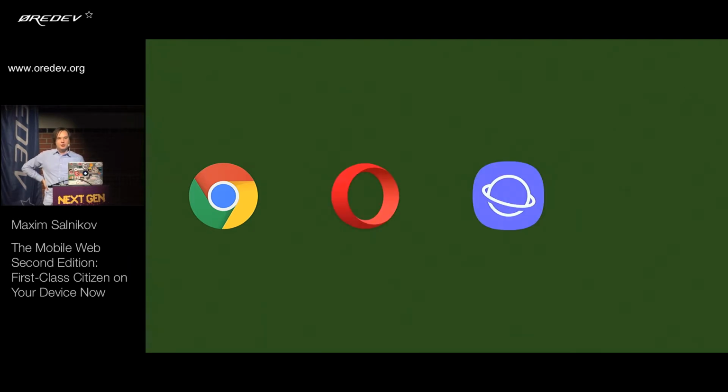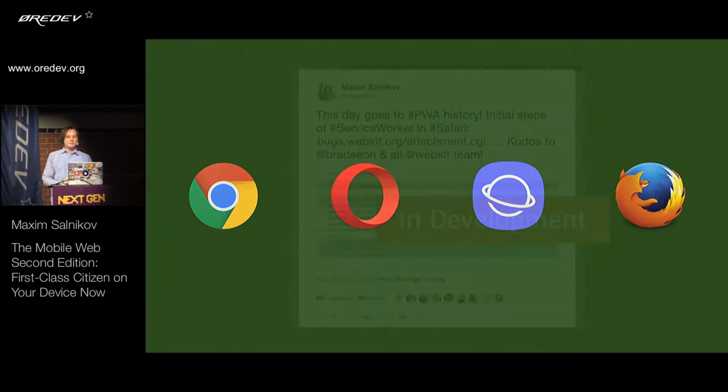I have good and bad news here, and this blank slide symbolizes this. Bad news first. It's not in production for all major browsers yet. Good news, these APIs are under active development, if not in production. In short, Chrome and Blink engine-based browsers like Opera and Samsung Internet, as well as Firefox, are in the game for at least a couple of years. So they are quite good in supporting all the latest and greatest features of Service Worker API and other APIs related to progressive web apps.